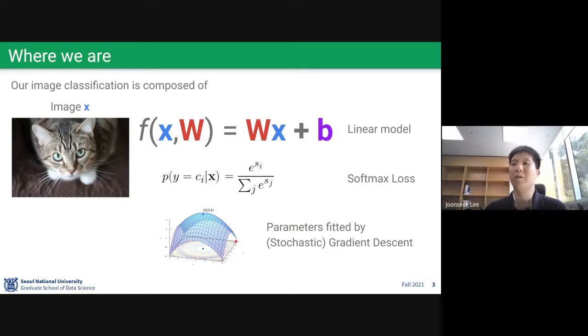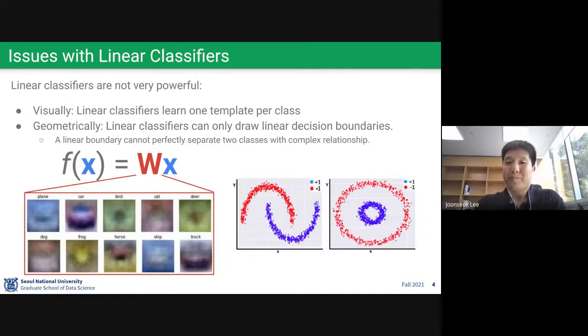In the last lecture, we showed how the machine learning model training is done, and we had to decide all of these elements. So we now have an image classification model, and we know how to evaluate them, how to train them, and how to optimize them. But so far, we have used the linear classifiers, but this is not a perfect or powerful way of modeling images. Here's the reason.